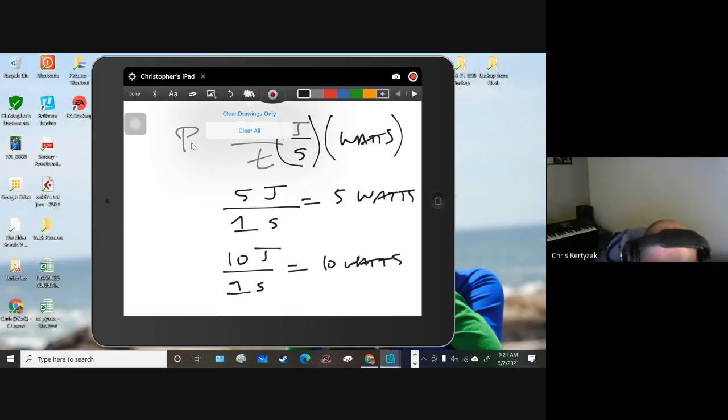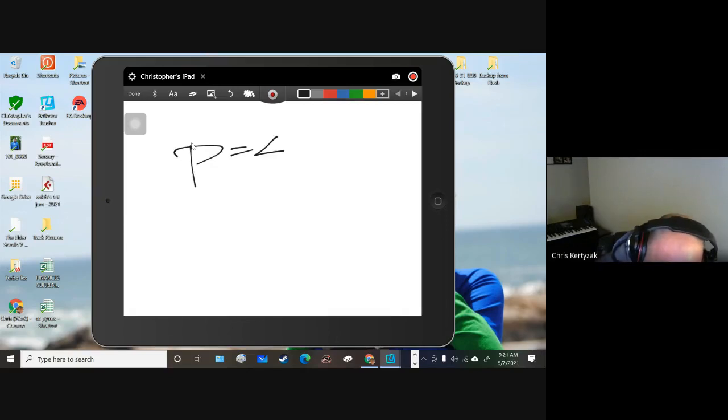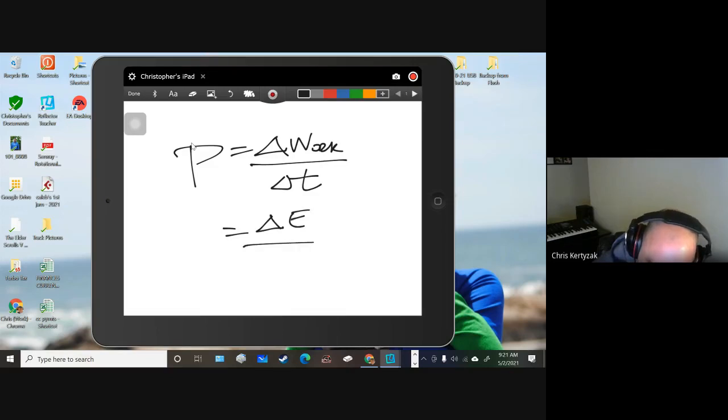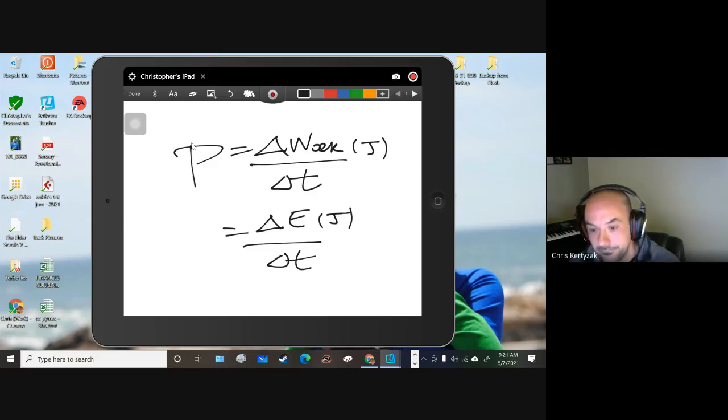How is it usually written in a textbook? Power equals delta W, this is work, over delta T, or change in energy over delta T. Remembering that energy and work are both units of energy. So it's, again, very rarely mentioned. You might get one small multiple choice question. My guess, as I've gone through all the problems, is that they don't mention power very much, but you need to be aware of it.